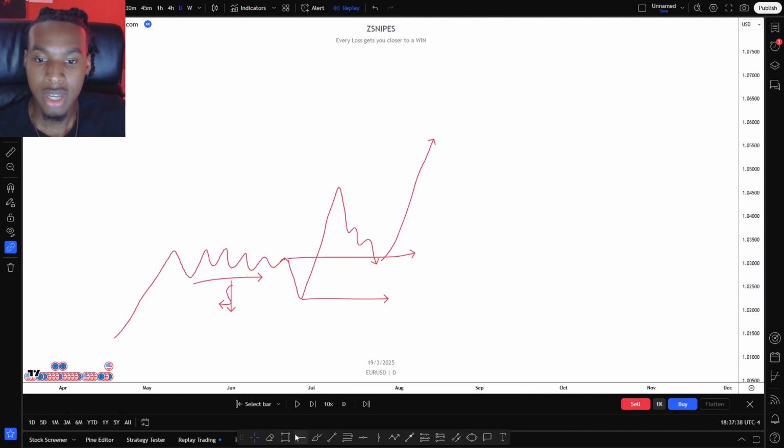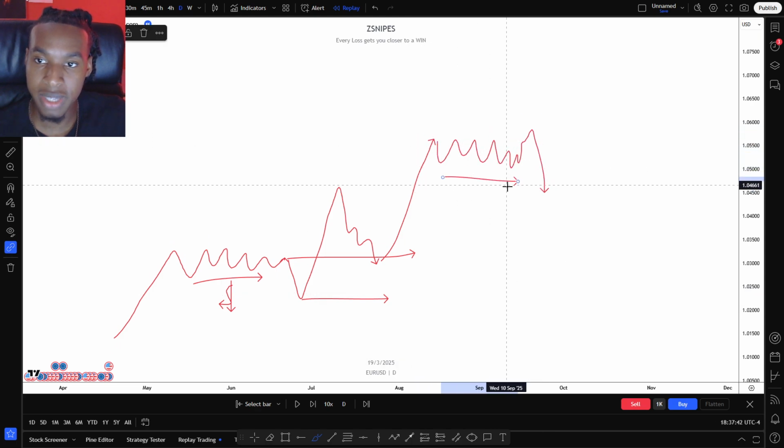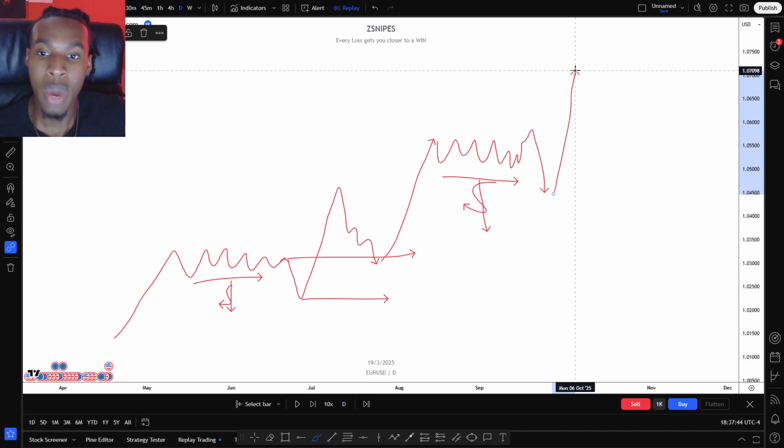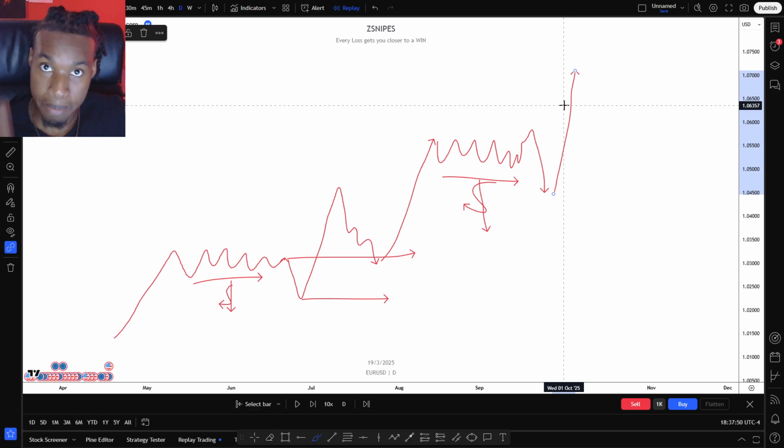Same thing here. When you're in bullish order flow, you're going to see the market create ranges. The next day, we're going to manipulate, and it's going to go higher. So in bullish order flow, you're looking for manipulations to the downside, okay? In bearish order flow, you're looking for manipulations to the upside.